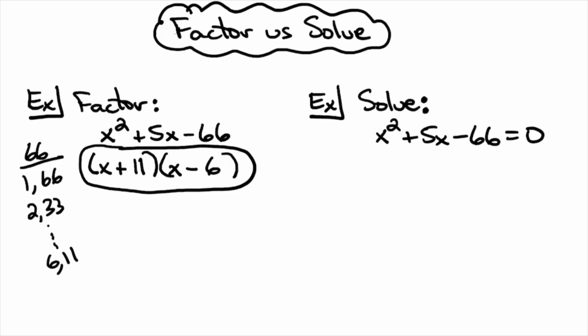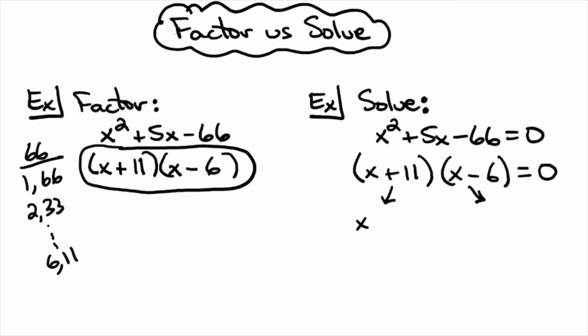Now on this one on the right, since it says solve, basically you're going to solve it by factoring. So you're going to factor it the exact same way, but your line is going to be x plus 11 and then the x minus 6, but then you'll have the equals 0 on the end. Okay, and then using the zero product principle, you can set each one of these factors equal to 0 and actually solve. So x plus 11 equals 0. Subtracting 11 from both sides, x equals negative 11. And then the second one, x minus 6, setting that one equal to 0. Add 6 to both sides, x equals 6.